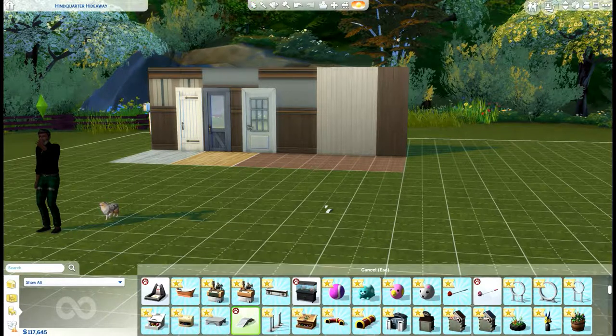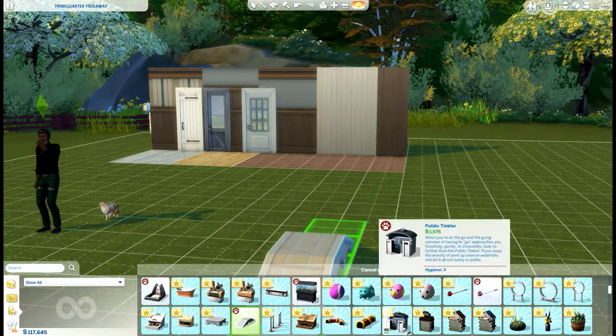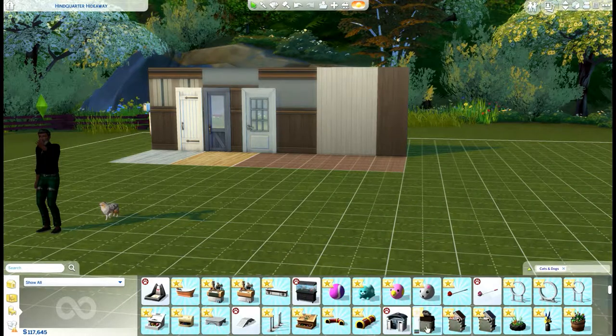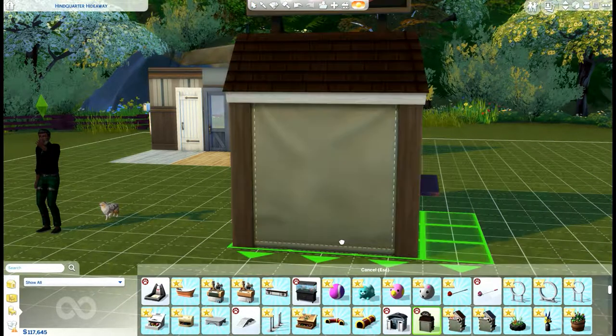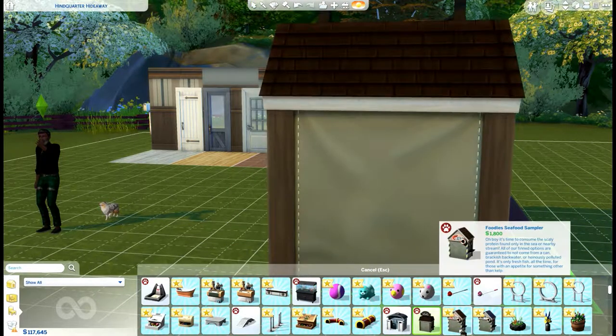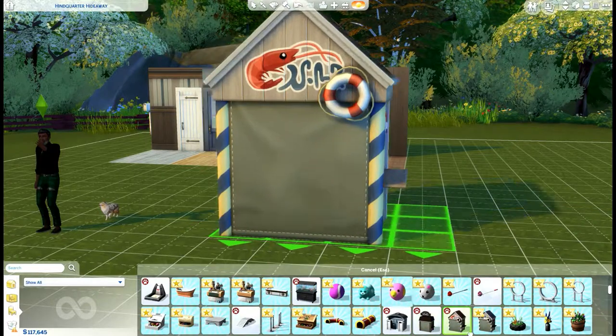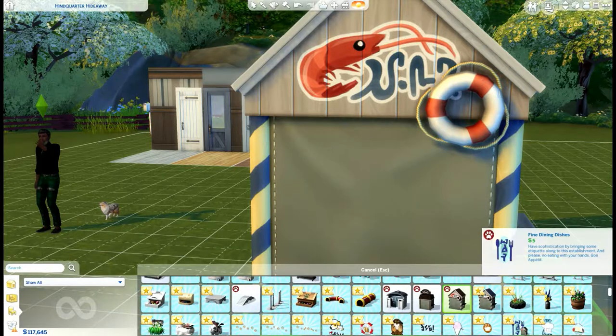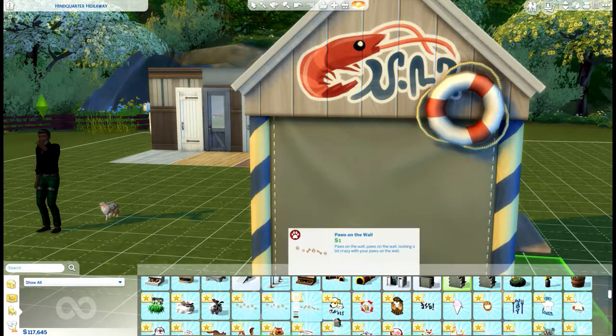I almost said a rump, but they run up and run down it. Some more obstacle courses, the public tinker. So if you want to add another public bathroom, there's that. There's a new food station, another one, and then there's catch of the day. And then there's some tired plants and some wall decor.